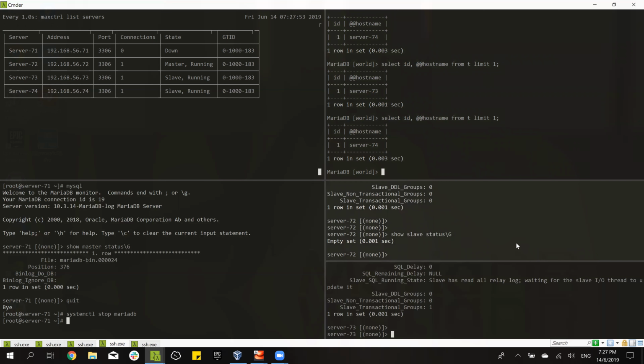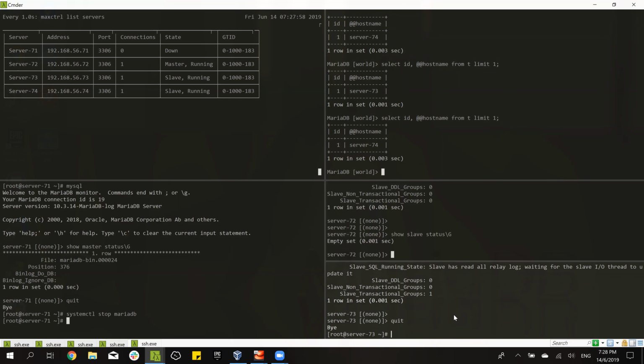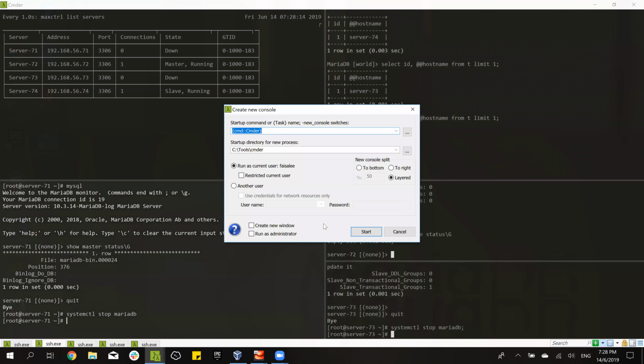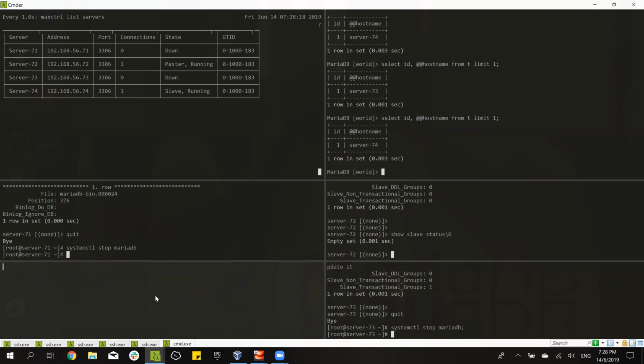I'm going to stop this server as well, 73. Stop MariaDB. All right, this is down, and I'm going to split this one into another new terminal at the bottom, because we still don't have a session to 74.